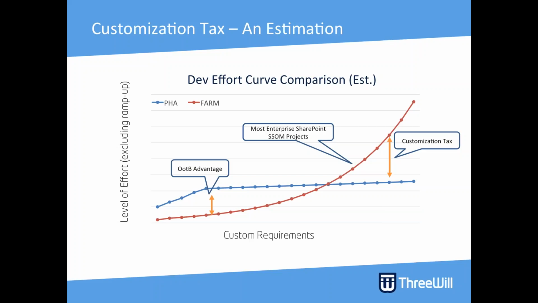But once you started to hit this point of trying to customize SharePoint and make it do some things that it wasn't really designed to do, you started to really pay the price for that. As you increase your custom requirements, the level of effort required to do some of those things was astronomical and just not feasible. It wasn't valuable to a business a lot of times to do that, in my opinion.